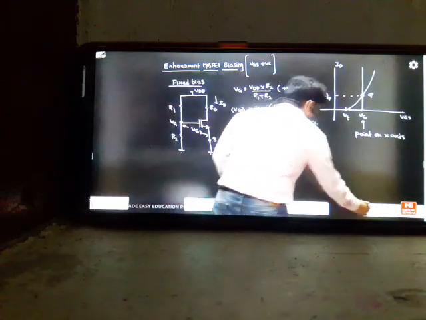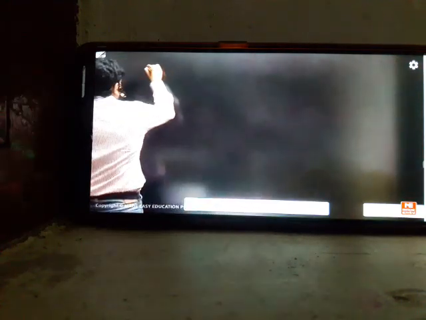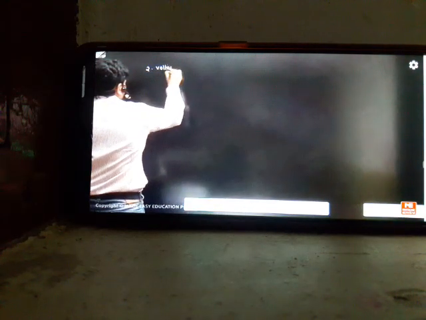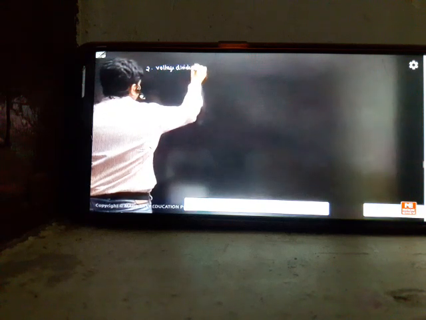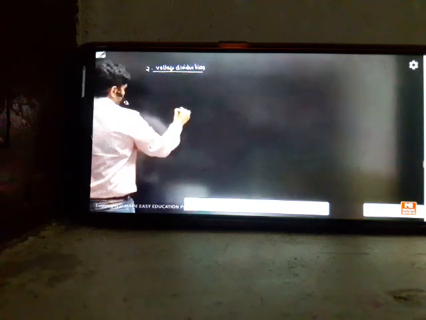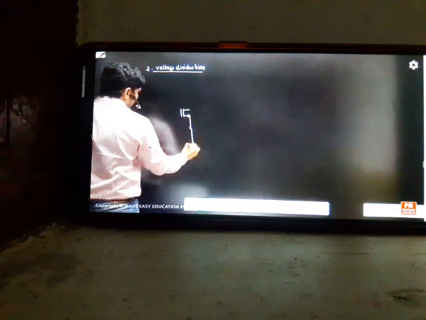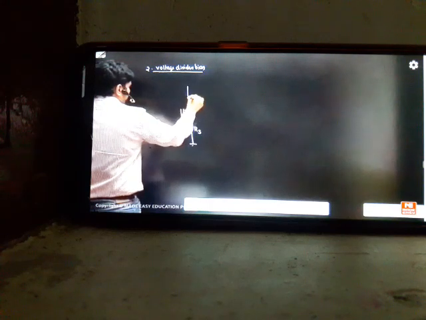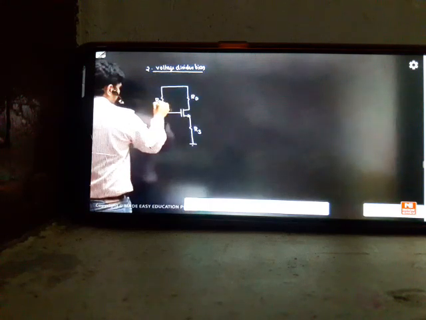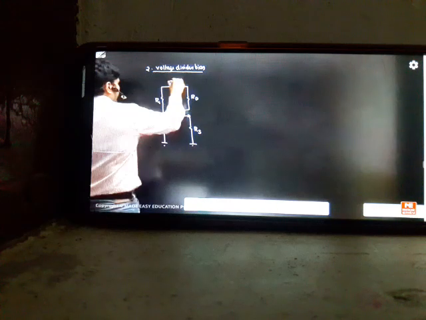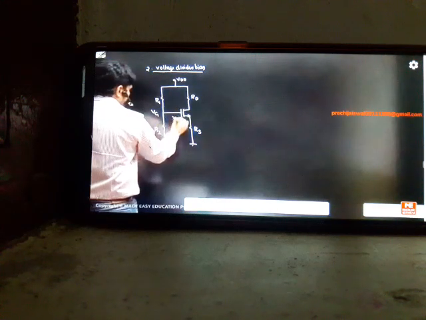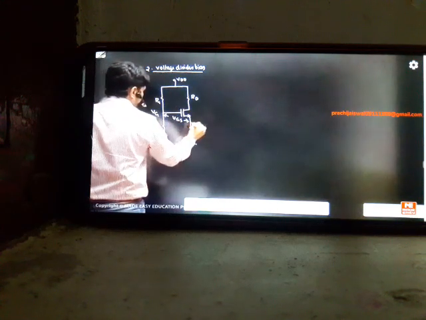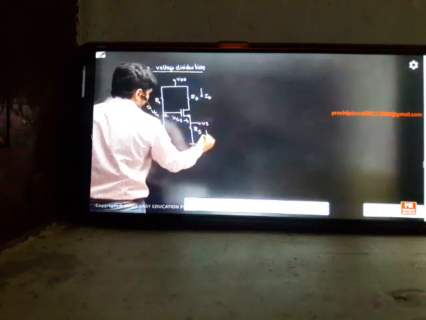So let us have the next design. We have 2 more designs. The second one is voltage divider bias. This is very easy now. The concept is very simple. Just apply the biasing circuit in the voltage divider bias technique, where RS is compulsorily required. This is R1. This is R2. This is your VDD. This is VG. This is VGS. This is VS. And this current is ID. The same current will flow here, ID.